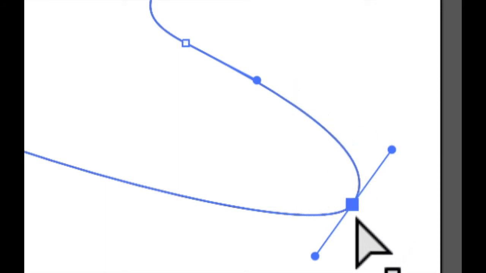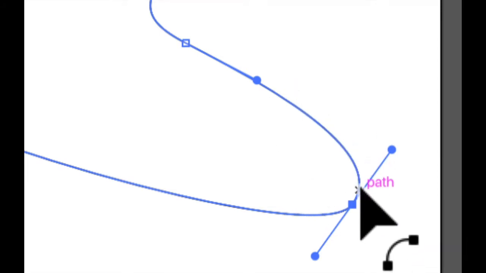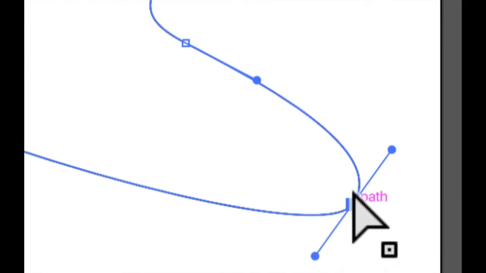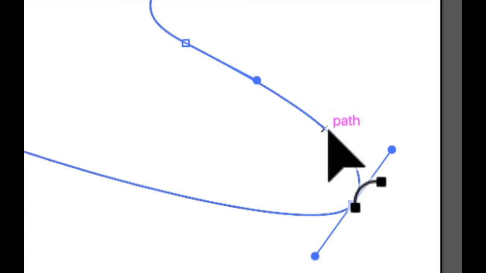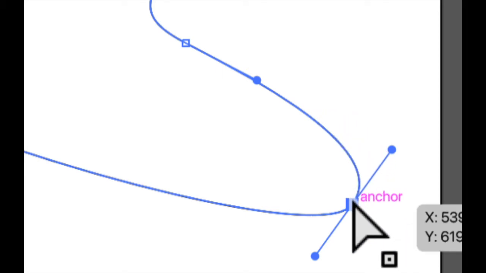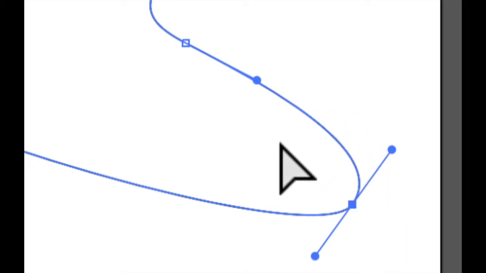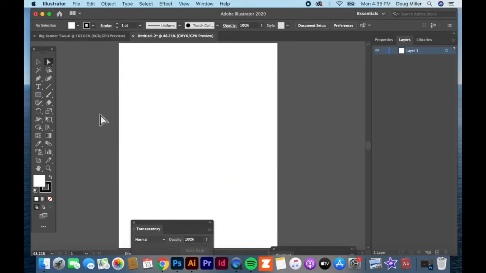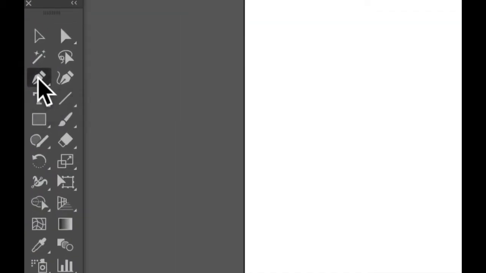Now it gets a little tricky. Right now, all these points that I drew, the line is going straight through the anchor point. It's following through. But what if I want to draw a curve that comes down and then comes back through the other way, almost like a crest of a wave? So I'm going to show you how to do that. So I'm going to delete that.